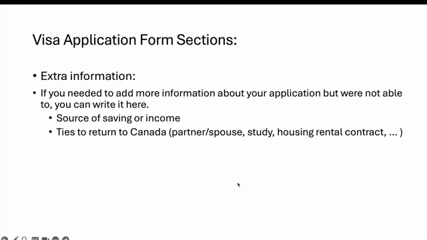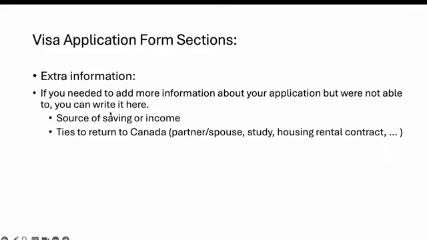Next step is the extra information box. I cannot emphasize this section more. This is the most important part. Don't leave this section empty. It says if you needed to add more information about your application but weren't able to, you can write it here. But don't leave this section empty.